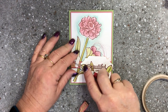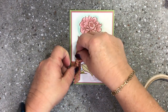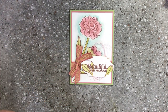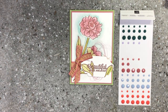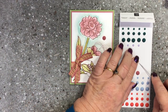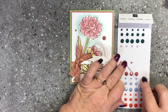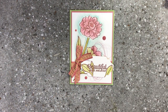I'm going to pop a little bit of double-sided tape because this is a pretty bulky bow — I want it to glue really well onto the front of the card. I'll put it half on the ribbon and half on the card front so it glues really well and we can stick our bow in. We also have some faceted dots in our In Colors — because Rococo Rose is one of our In Colors — so I'm going to pop some of those around on the front of my card in small and medium sizes.